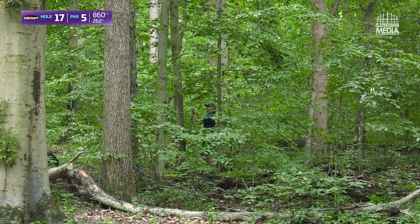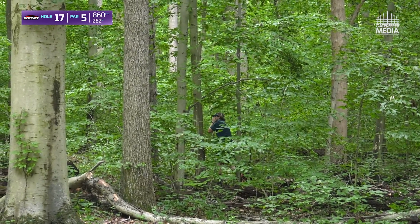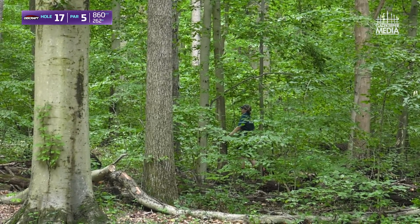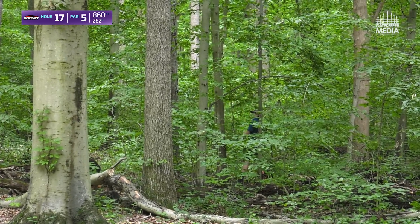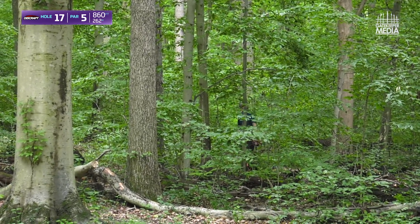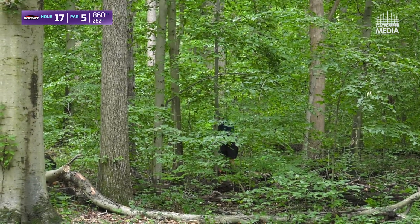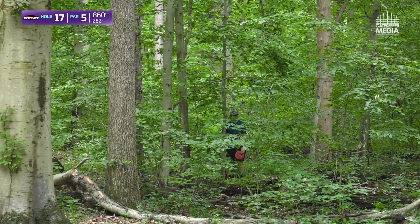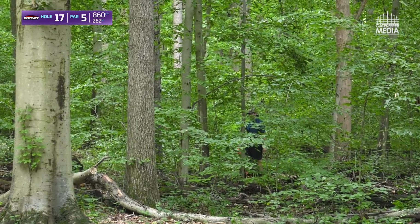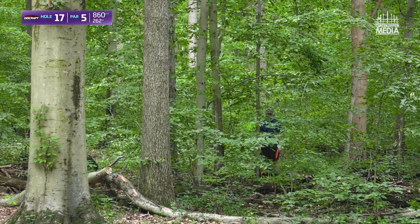If I go back to the fairway, I'm just burning a shot. I can't advance to the basket really. So I think the move is to throw a thumber through here because I've got good airspace, and try to get myself up near that road. Really frustrating because that tee shot was great and I just squandered it. It might have been the wrong disc, but it was definitely bad execution.